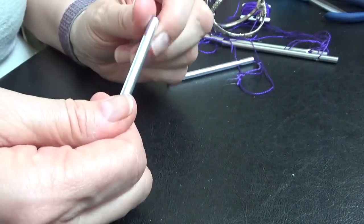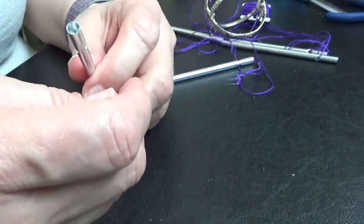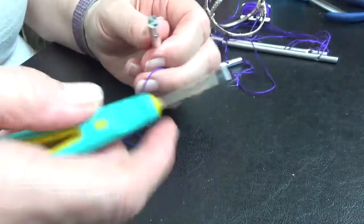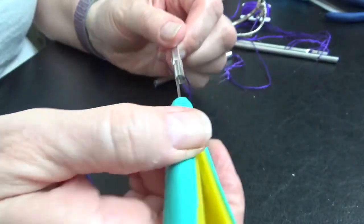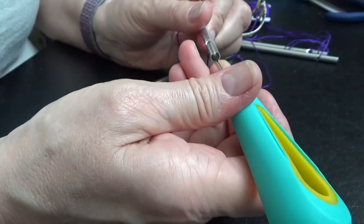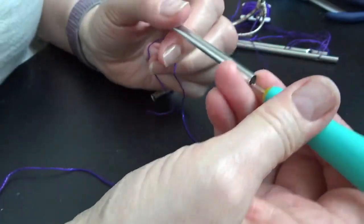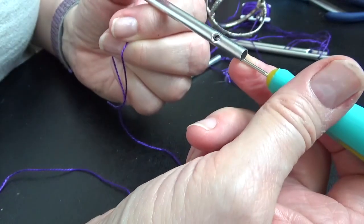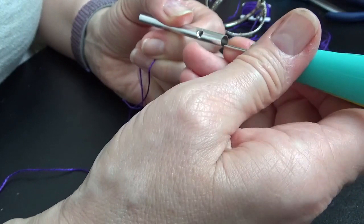It's so that you can get this inside and up through there. The bigger the chimes, the easier it is. These are just very, very small. That's fine because they are doing the job they needed. So now I'm just going to push this down and look at it through the hole. I can't really show the camera this very well, so that you can see it's just moving back and forth through there.